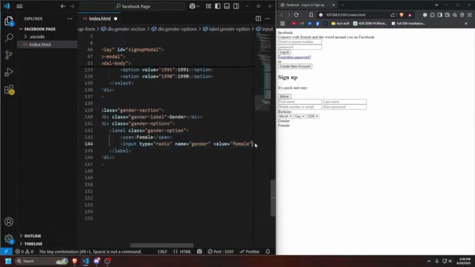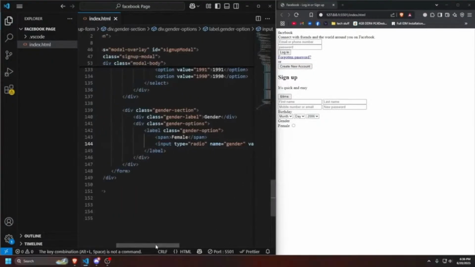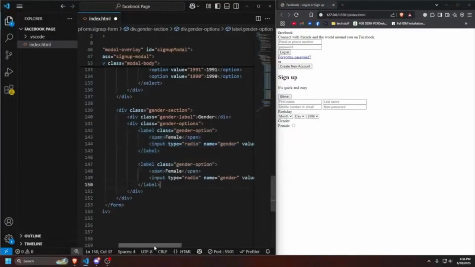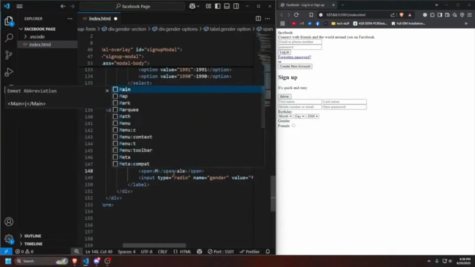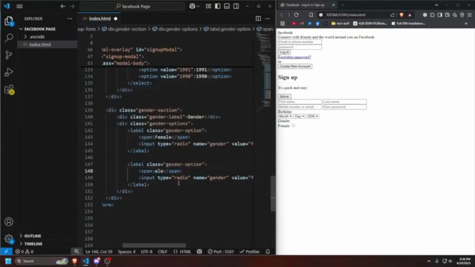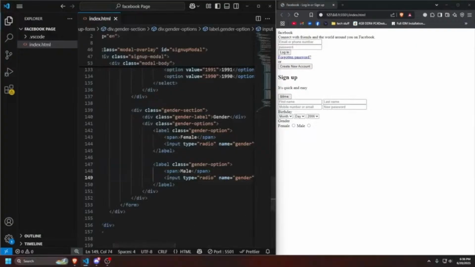Again, user has to select this, otherwise we cannot enter. That should be fine. So here, I can probably copy this again, to be honest. We'll cut this and put male here. With radio, it's the same name, value might be different. So instead of female, it will be male, and that should be it.